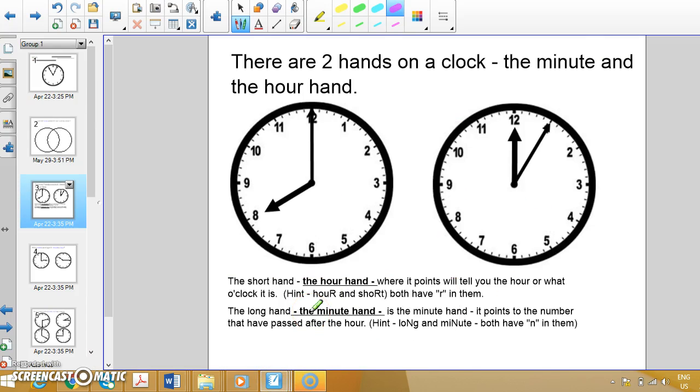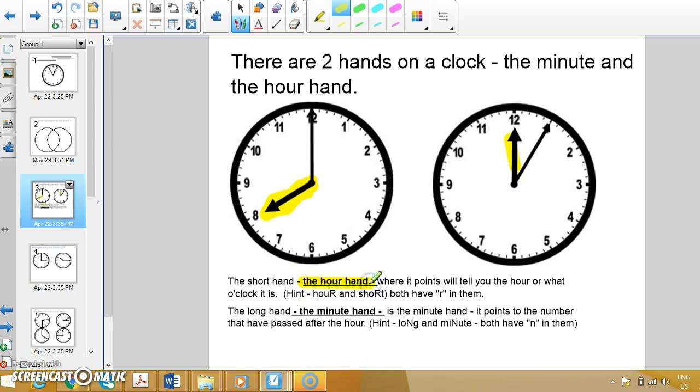Okay, so when we look at the hands on a clock, there are 2 different hands that help us to tell time. The first hand that we look at is the short one. And they're noticeably different length, and you have to really pay attention to the length of them because that matters. So we have the short hand, so these 2 are shorter. Okay, and we know they're shorter because they don't quite touch the number, whereas the long hand almost always touches the number. Okay, so the short hand. The shorthand is the hour hand.